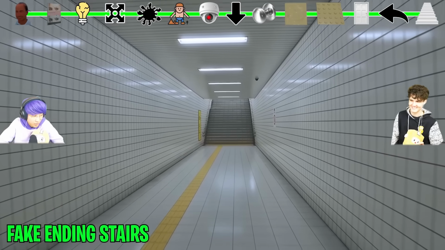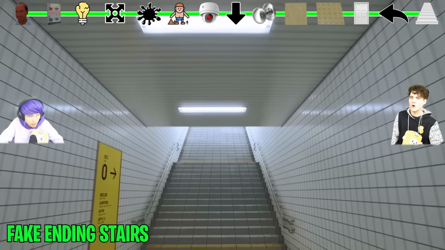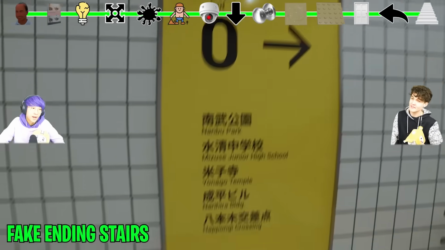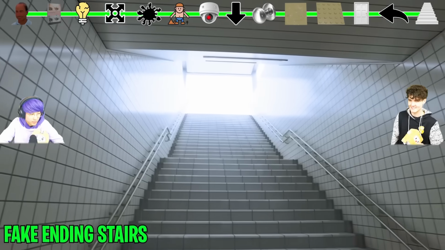Fake ending stairs. Oh, so if you see these before you get to Exit 8, that's really unique. You would probably just run up these because you're like, oh, cool, I beat the game. But it's actually exit zero, so you got to turn back, guys. That is a really rare ending, guys. I think that might be the first time it's ever shown on YouTube.